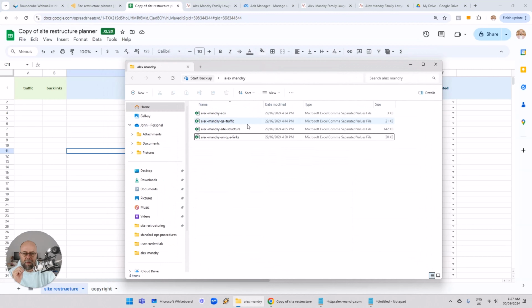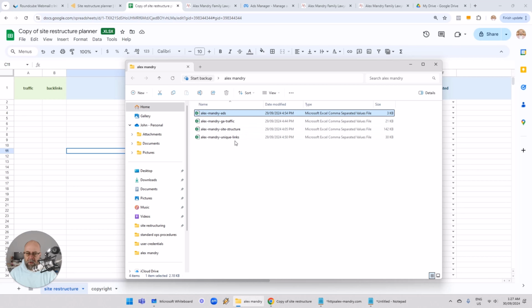Okay, so the first thing that I would recommend that you do is take all of the information that we've gathered so far in terms of Google Analytics traffic, a snapshot of the existing site structure, and all of the inbound links, as well as any information that you might have for Google Ads or conversion data. Put it all together in this spreadsheet. It'll help you stay far more organized and prevent making mistakes.